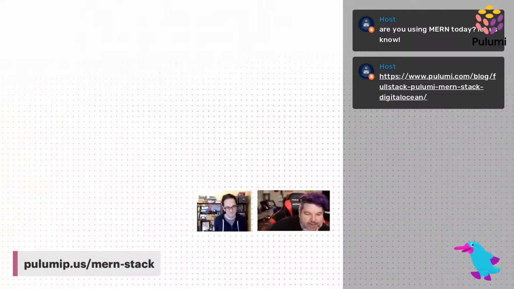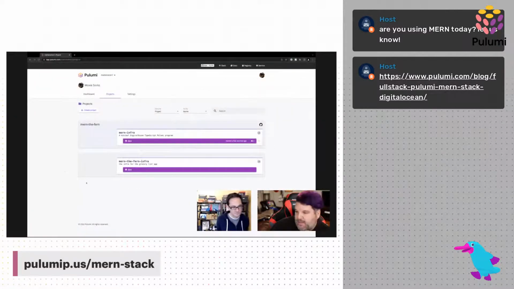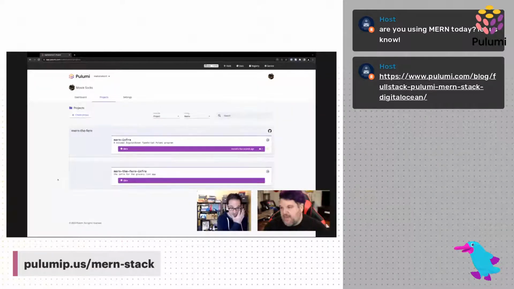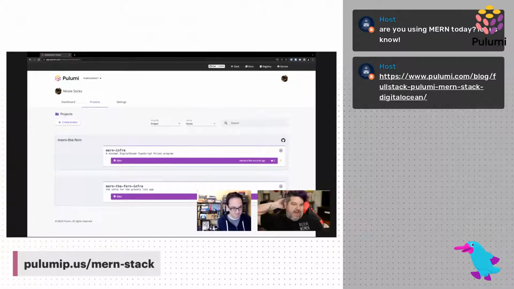you and I very quickly alluded to that we can see this stuff in the Pulumi console. This is because I'm using the Pulumi state SaaS to store my state. You don't have to. You can store your state elsewhere, but you have to have it somewhere, because Pulumi is running to say, is my infrastructure in the state I want it to be in? It means you have to manage that state. You can store that in lots of different ways. We call them backends. In this case, I'm using the Pulumi SaaS.